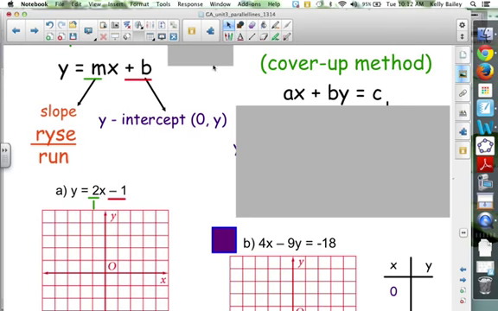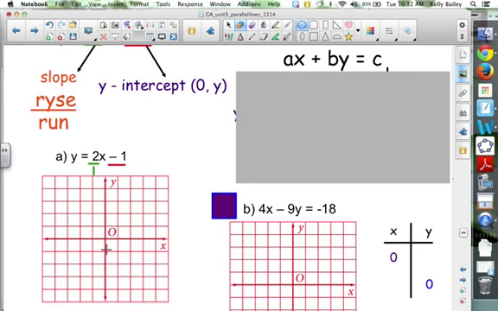When you begin graphing, start on the y-axis, which we said is the -1 on the y-axis. From here, you're going to count your slope, 2 over 1. You're rising a positive 2, and you're running a positive 1, which is the direction to the right. Up 2, right 1, up 2, right 1. You can go the opposite direction if you choose. Go back to your y-intercept, down 2 to the left 1.